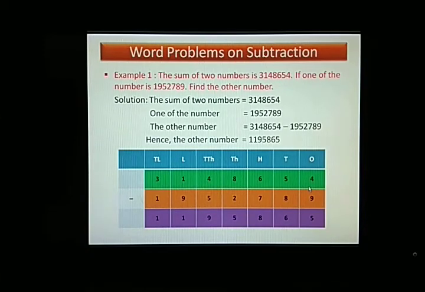And to verify whether our answer is correct or not, the simple thing you have to do is add this number with this number. Then you will get this number. If you get this number, then our answer is totally correct. This is just to check. You can check by yourself also in the exam.